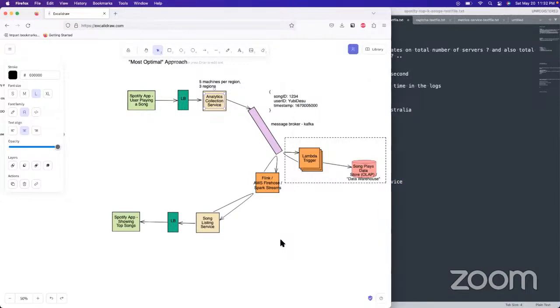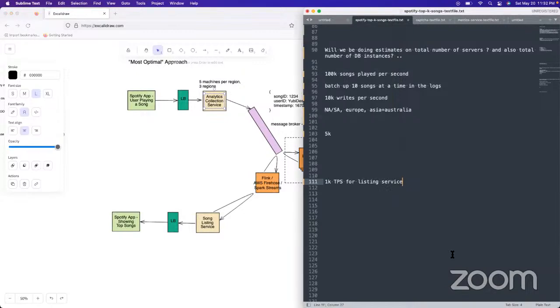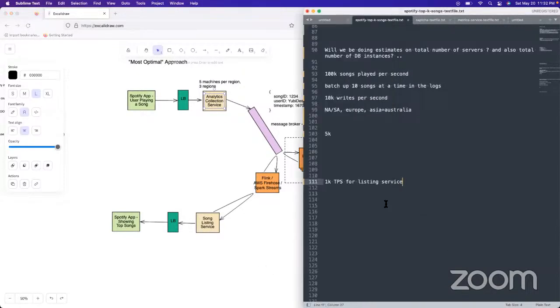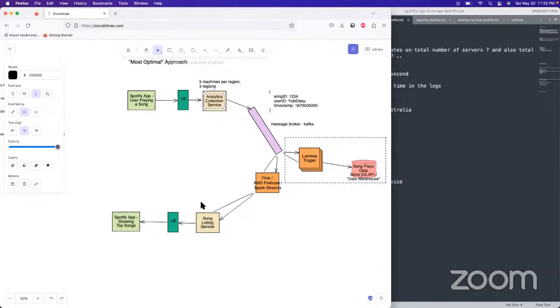And we'll say that it can handle the same volume as these, 1K per machine. And again, it's worldwide. And you should do N+1 per region. So although you can comfortably handle the volume with just one machine in each region, it's a good practice to have N+1. So we'll say 2 machines per region, 3 regions.